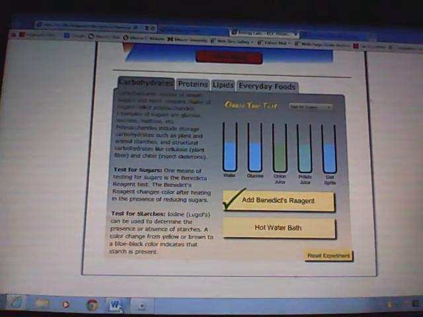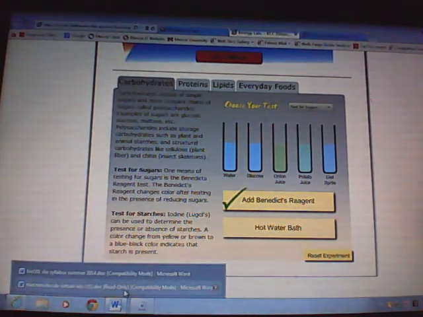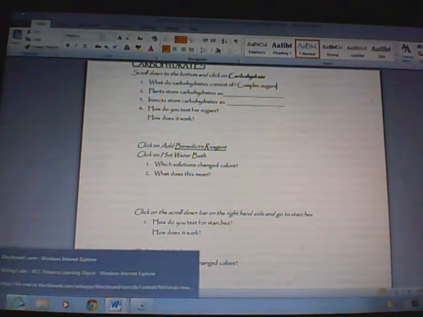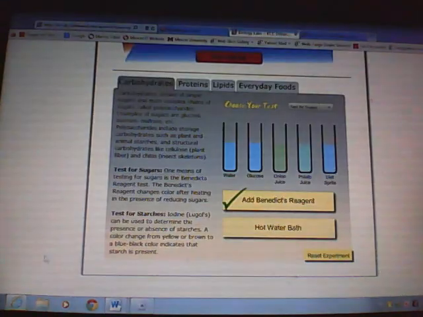And then next it tells us, I remember, but just for dexterity's sake, I'll go back. It says click on hot water bath. Can't get much simpler than this, can we? So we go back to the lab and we click on hot water bath. Bam, there it is. So now you have done the carbohydrates portion of the lab.